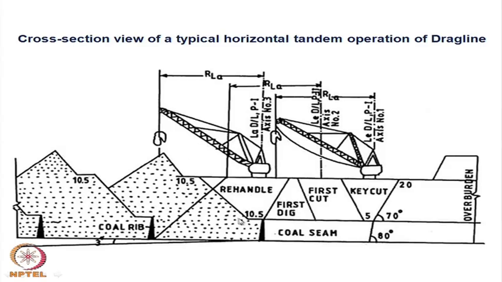So that ultimately your material is placed over here, but you can see here this is the coal seam, a wedge of coal seam is left here under the overburden. That means this much coal is not excavated; what they do is just hold this overburden against it. So, a rib of coal seam here, maybe 5 meter at the bottom, is left. This is how a horizontal tandem overburden work is done. These situations can be drawn while drawing your balancing diagram.